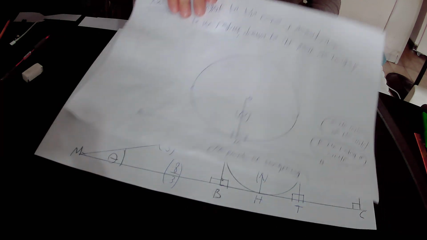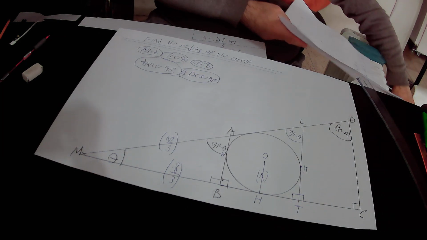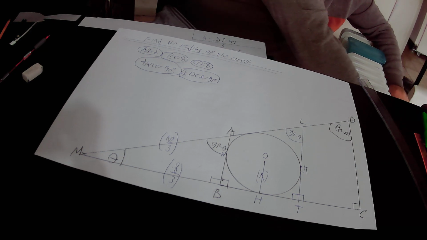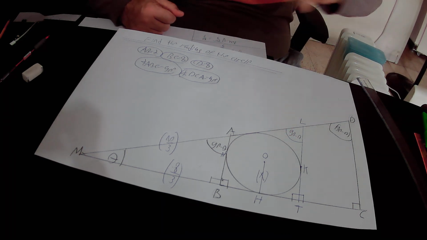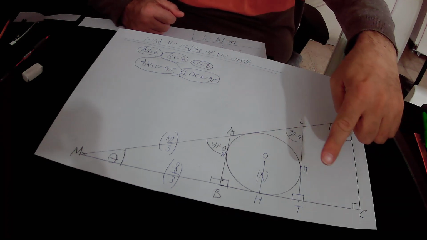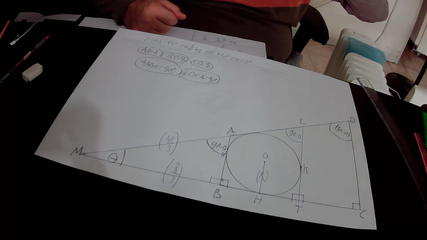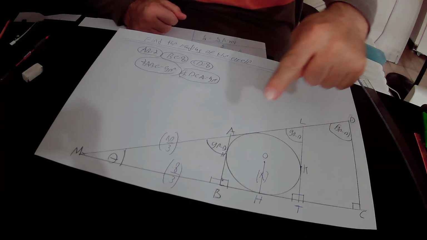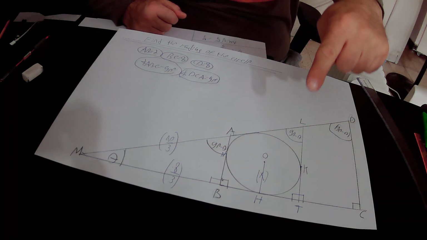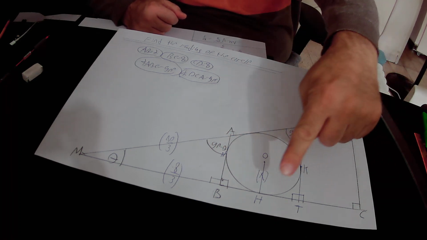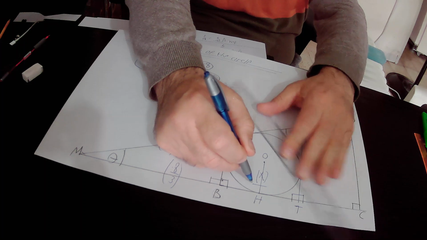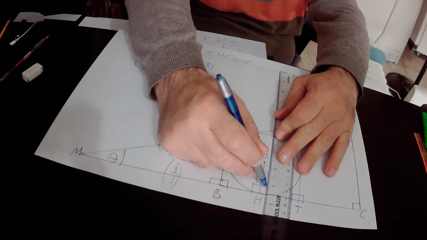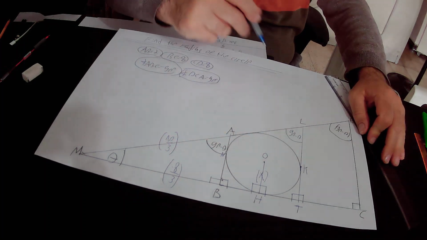You can implement rule 1 in our drawing. Why? Because in our drawing we have the radius OH that is drawn to point H, that is, the point of tangency of tangent BT with this circle. Whenever we have a radius drawn to the point of tangency, then tangent BT will be perpendicular to the radius OH. If BT is perpendicular to OH, it means that this angle equals 90 degrees, and this angle also equals 90 degrees, according to rule 1.